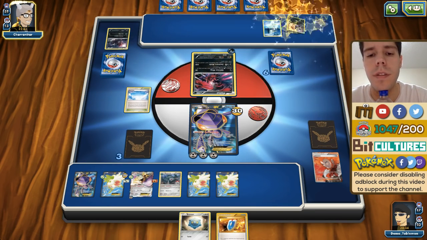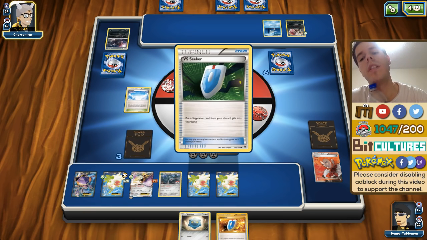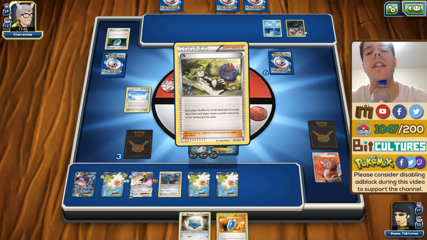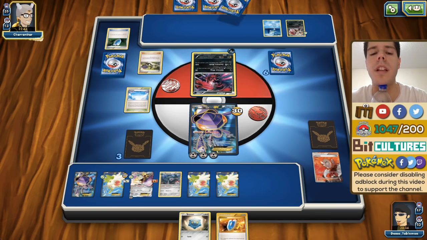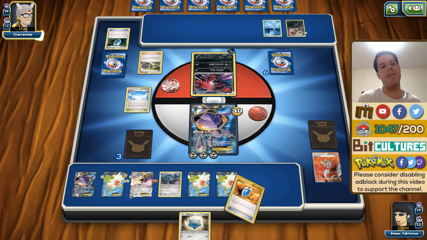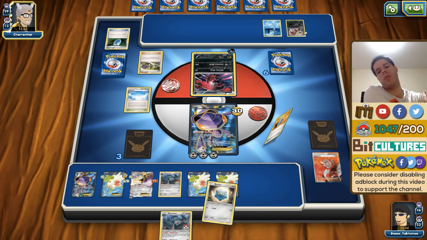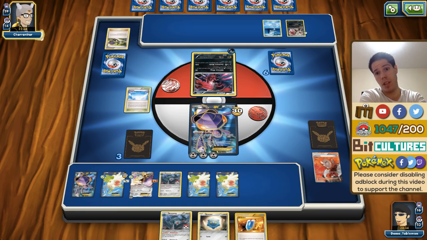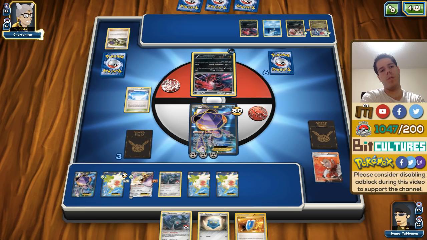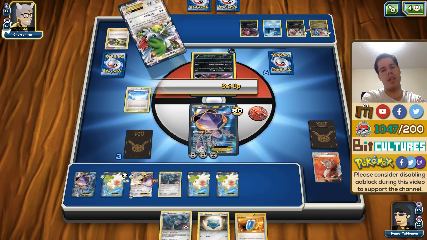There's the Zoroark finally. Finally for my opponent, not finally for me. He's going to end once again. Really desperately looking for that double colorless energy. Off of 6 cards, he still has half his deck left. He only has 2 left potentially, so 50-50 chance. No, not 50-50 chance. 1 in 15 chance. Whatever.